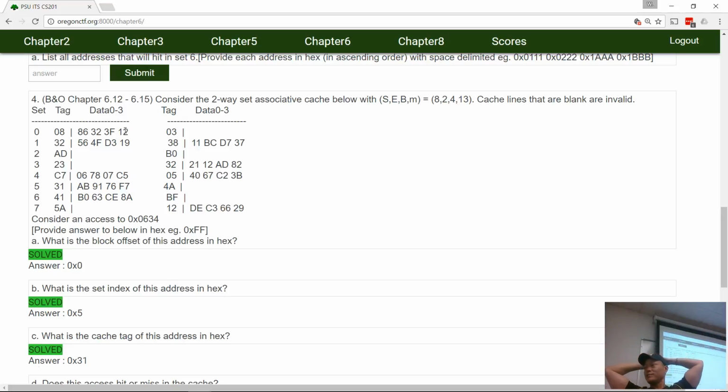Aren't we, in this example, trimming off the first 3? The first 5 is just identifying which set you're in, and then the offset within the matched block. Because everything else is unique, you can guarantee that one is saying which part of the cache do I look at, and then the other part is saying this is my exact tag, and that's the only address that could have that tag in that set with that range of offsets. Yeah. But with our address, you have like 3 or 4 bits at the beginning of the address that you weren't using.